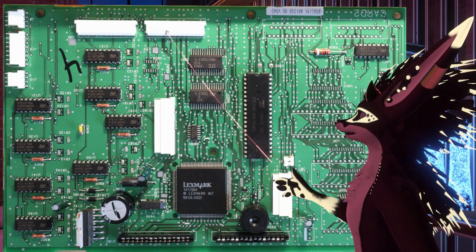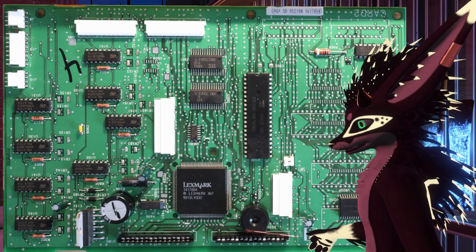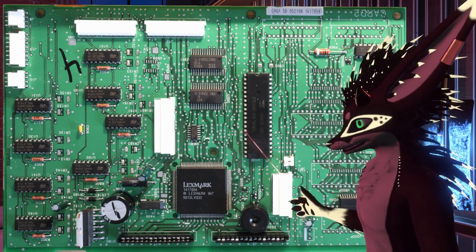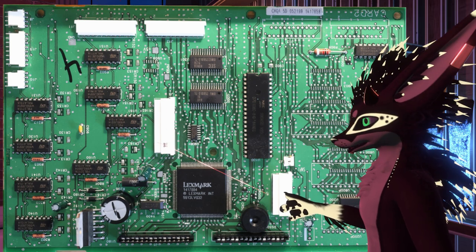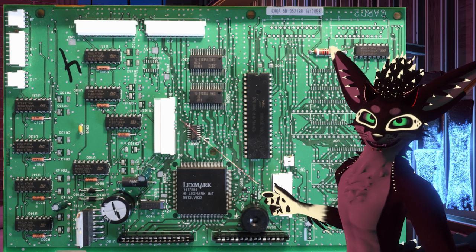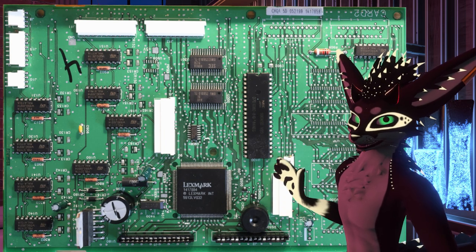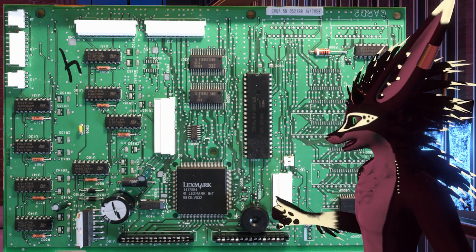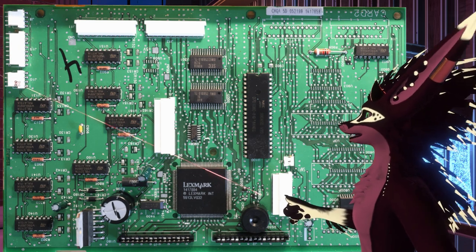I can see tracks going up to this totally unused connector. It also goes to these two, which are the keyboard connectors. So my guess is that at least one of its responsibilities is scanning the matrix and probably just presenting that scan code on the bus to the CPU. Not sure. This connector goes to the carriage and is the only connector that goes to it. So this is carrying all of the drive current for the stepper motors and for the hammer, which I find interesting, especially given how strange the flat flex cable is. Here we have a stepper motor connection, the main power connector, and the other stepper motor connector.